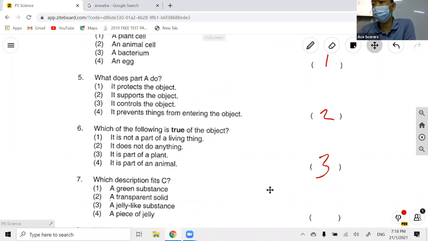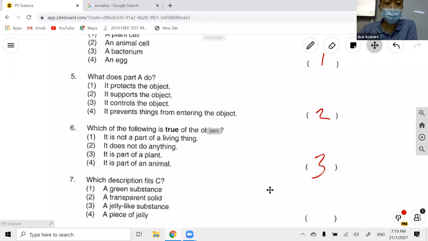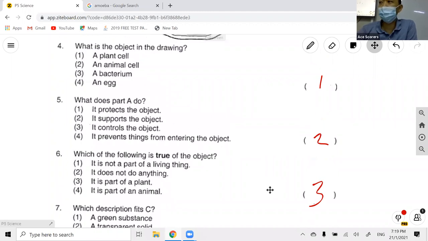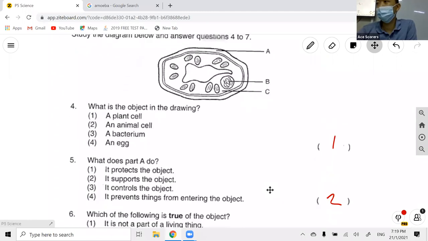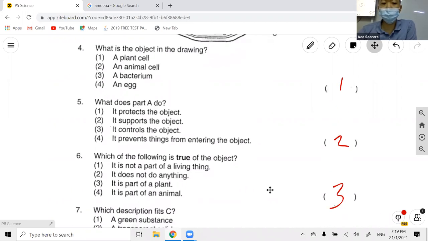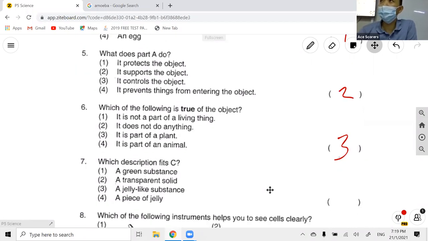Do you like that? Hey, feedback people, feedback. Is it okay? Question six. Do you understand? 1, 2, 3. Yeah, 1, 2, 3. Six and not four. What is it for? They say true. It's part of animal? This is a plant, because it has a cell wall. You just copy the answer first, you know? I'm going through now. What do you think I've been doing? We are at question number six, right? Next. I know. So I'm going through right now.